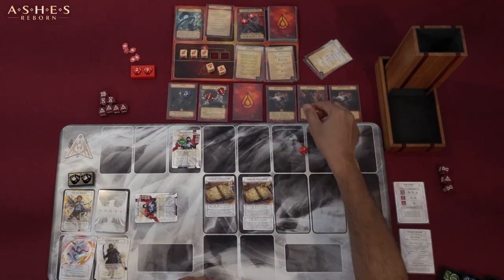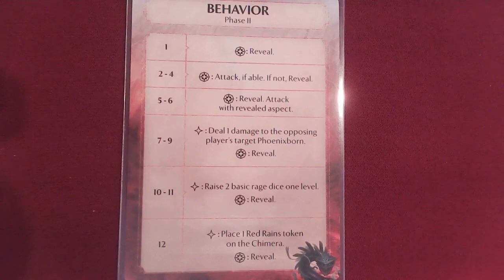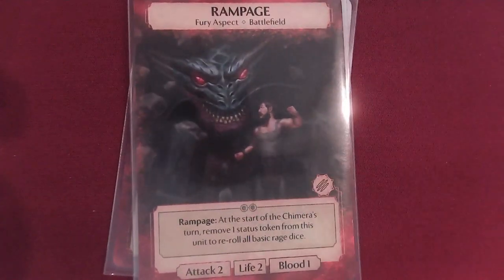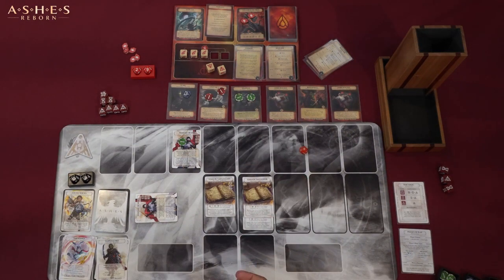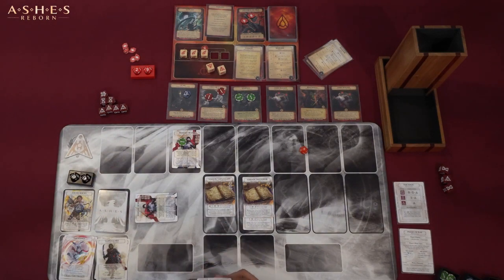So 8 for ours. Let's see what 8 does on this card. Deal 1 damage to the opposing player's target Phoenixborn and then reveal. Well, we do have one reveal, and that's the only reveal that's going to happen, which is Rampage. At the start of Chimera's turn, remove one status token from this unit to reroll all basic rage die, and there's two status tokens on this unit. Huzzah! Good times for all. All right, so we're going to add our two status tokens to that and deal one damage, so I'll go down to two health. This is a travesty.